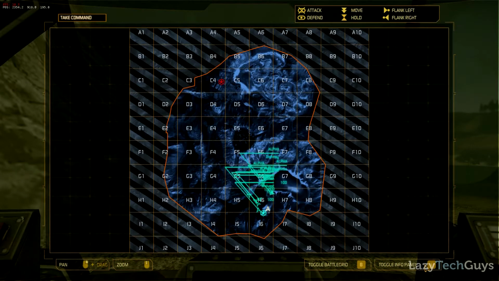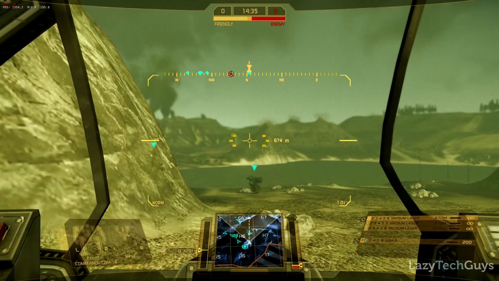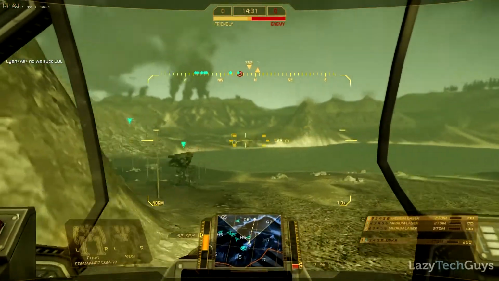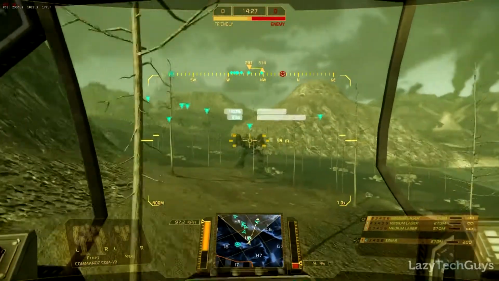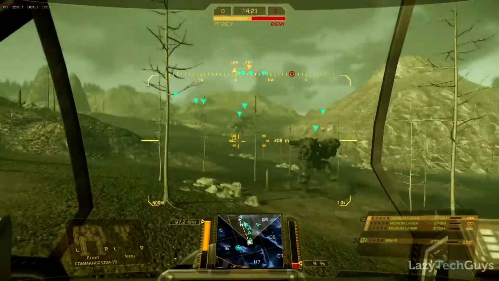Now, what they've done in this game lately is they balance out the matchmaking. So if there's a lot of light mechs joining up, then it's going to be mainly a light mech match. But it looks like everybody's moving left, so enough of me talking. I better start paying attention a little bit.